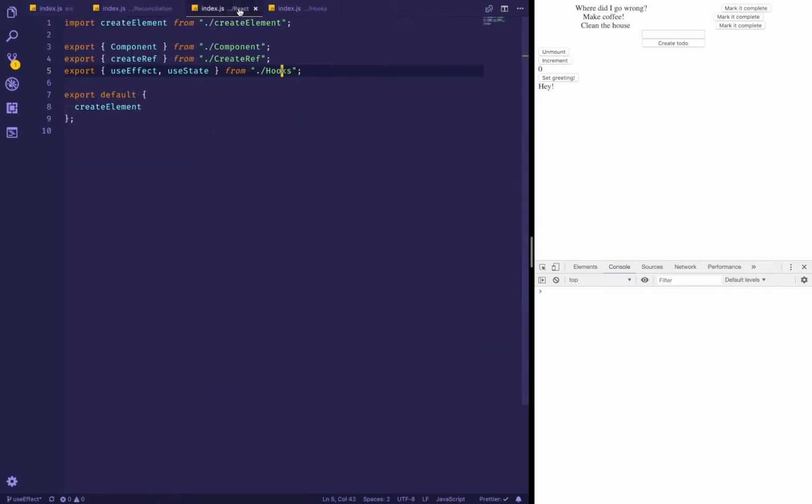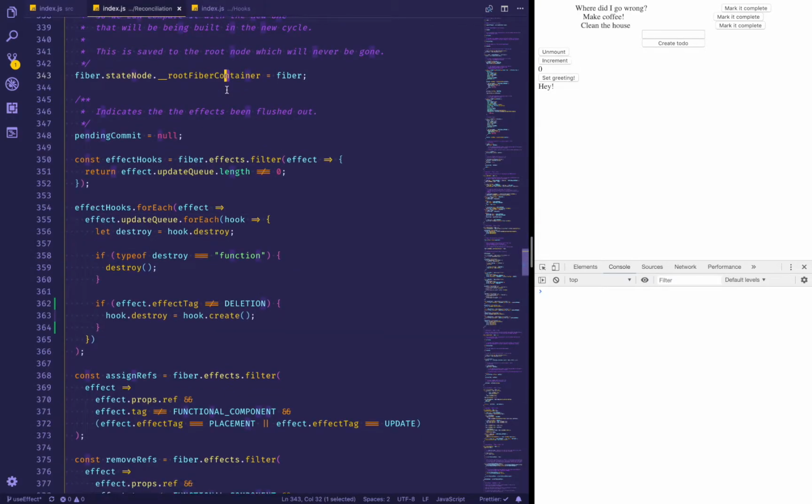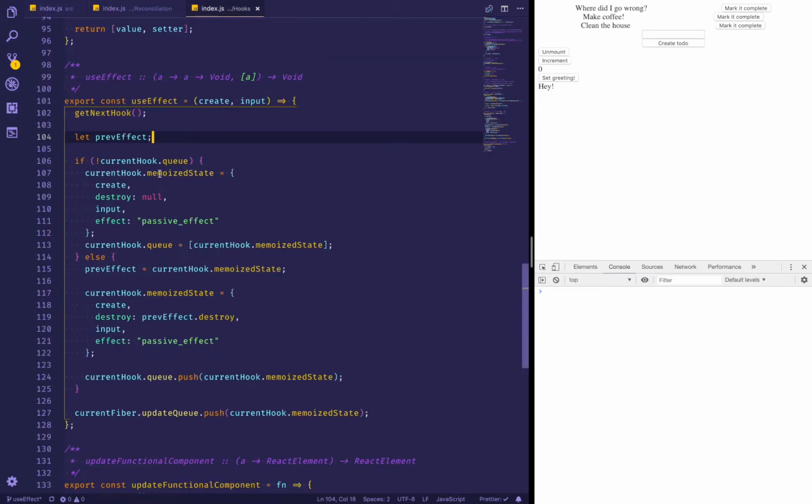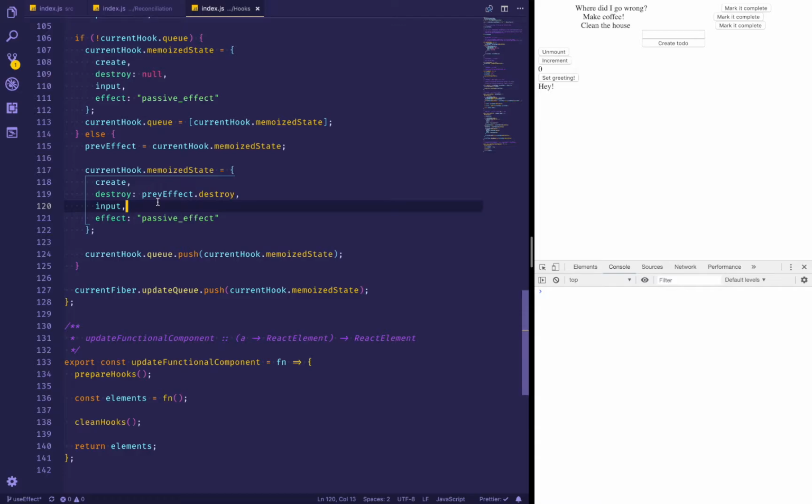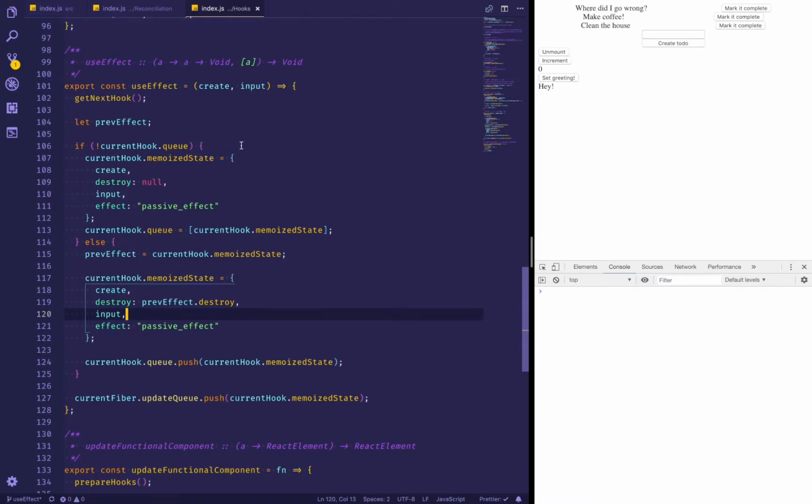But now comes the interesting part. So we can have this other thing, this input stuff, and the whole idea around that is to skip the create function from running. So you don't want to run the function all the time, only if the given value differs in some way. So it's either undefined or an array.